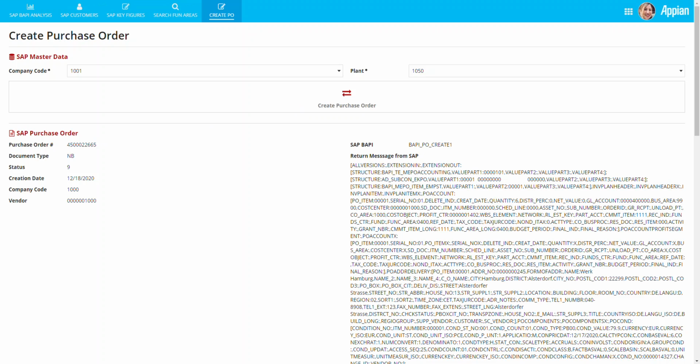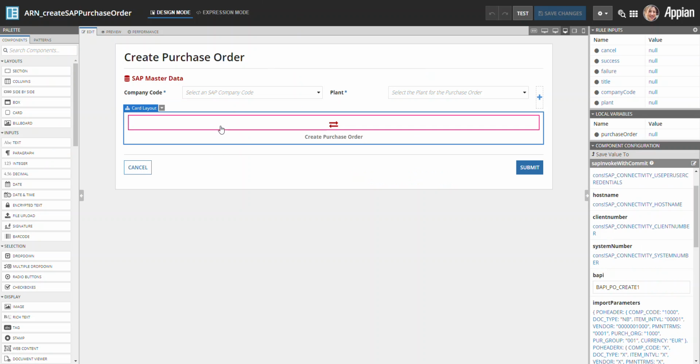And just to give you another little sneak peek on how this will look in the backend, as a designer, I can see the Appian interface for purchase order creation. I can see that what I clicked on was in fact a card layout component.